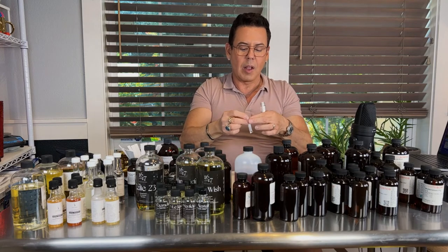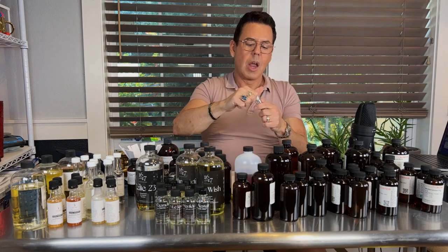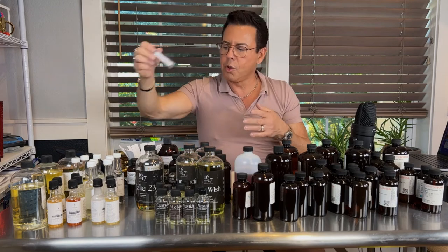So let me just put this away. Beautiful. And this is a good way, guys. When you find your formula of the candle that you want to make and you want to save it for future references, this is the way to do it, okay?